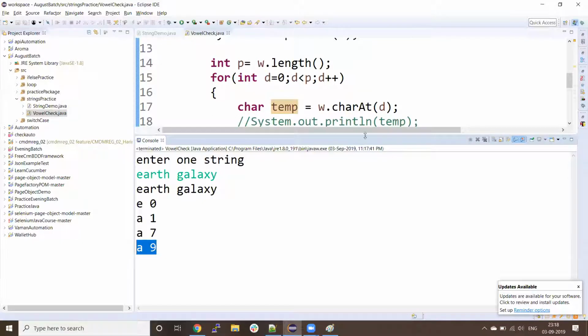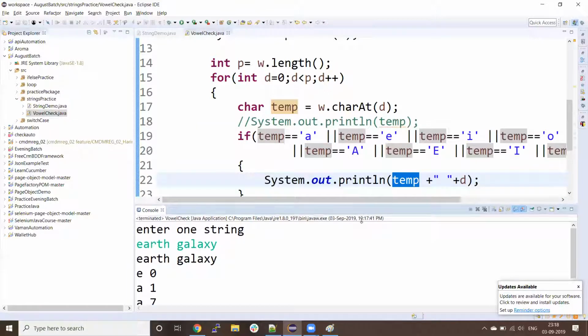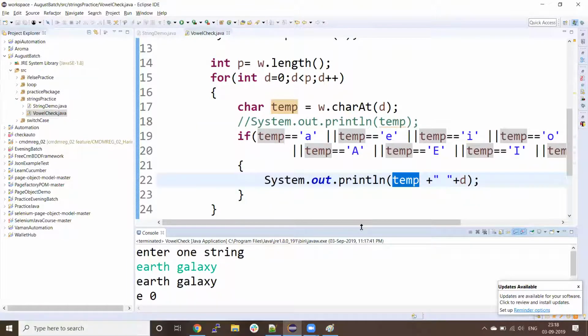This is how you can think of other programs, like getting how many times a particular character is present in a string, or how many spaces are present in the string. Okay, this is how this string function works.